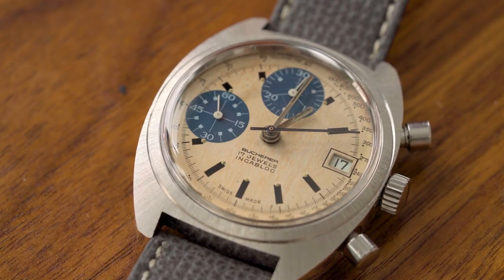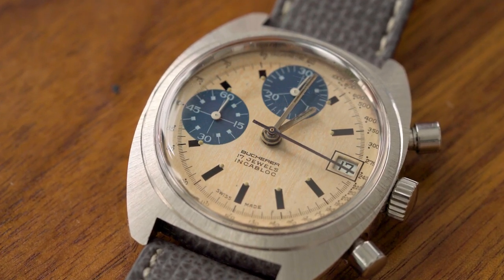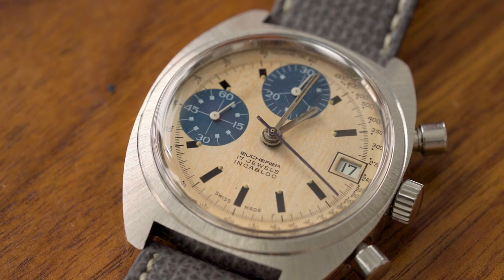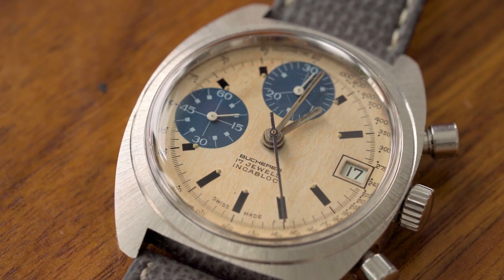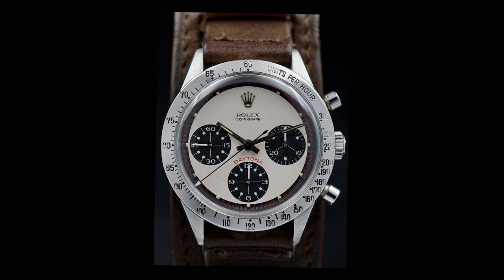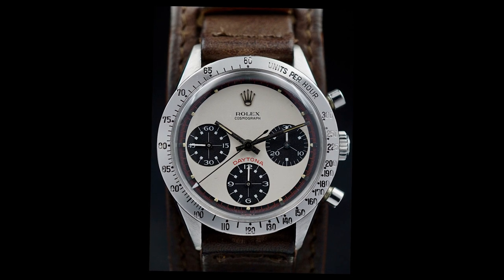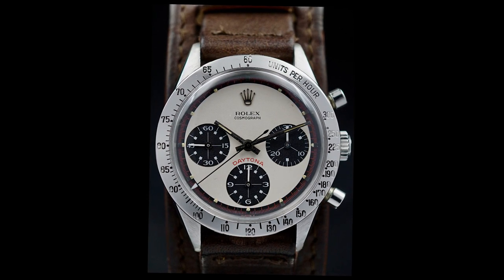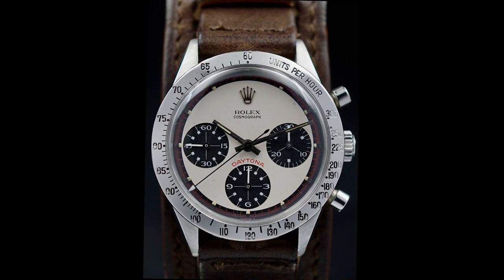The biggest draw of this watch obviously is the dial. The dial in this watch is configured in a really interesting way — it almost looks upside down. It's this asymmetric format with a date that is very cool aesthetically. But the most interesting aspect is that it is a Singer dial and features sub-dials that are the same font and art deco format as the Rolex Paul Newman chronograph or cosmograph, which is known and beloved by many collectors as one of the most important and influential watches in the world.